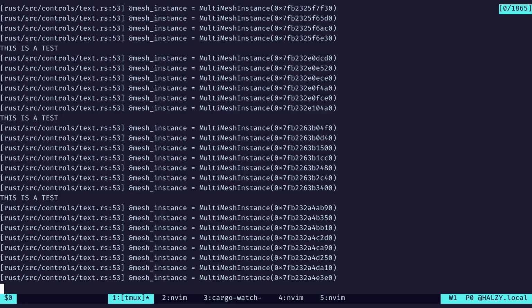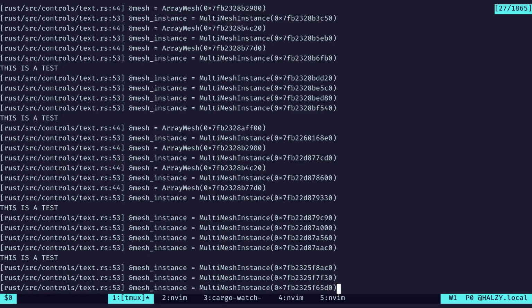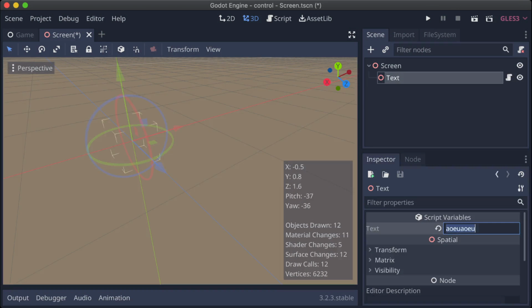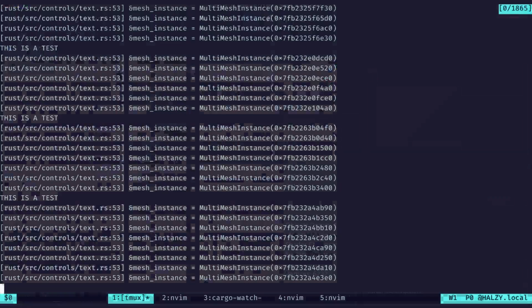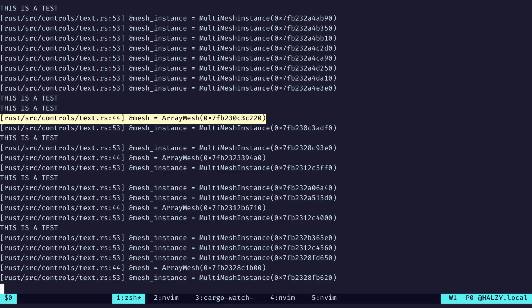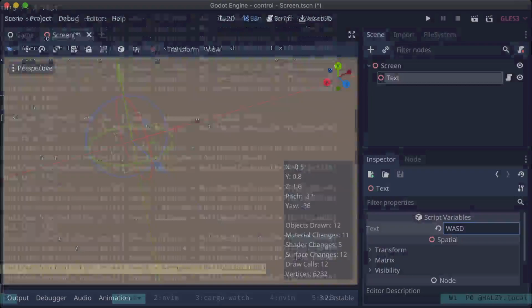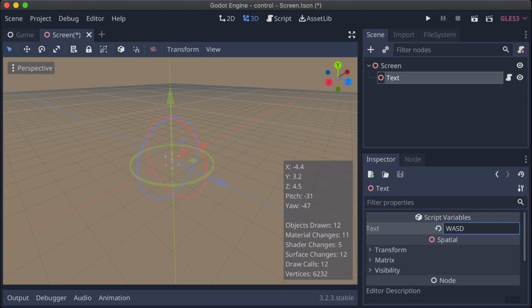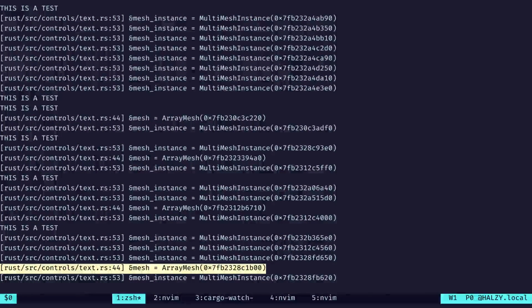Oh, because it already had those characters. So we can give it a character that it doesn't have. Delete that. We can give it like a W or something. Yeah. Okay, so it's operating correctly. And there's just something about the mesh that we don't see. That's fine.